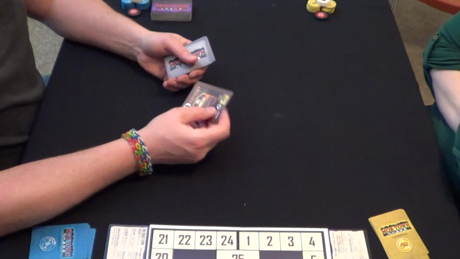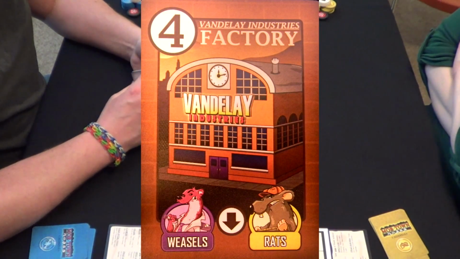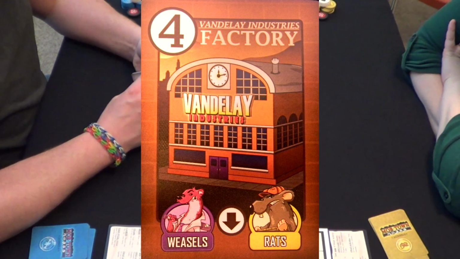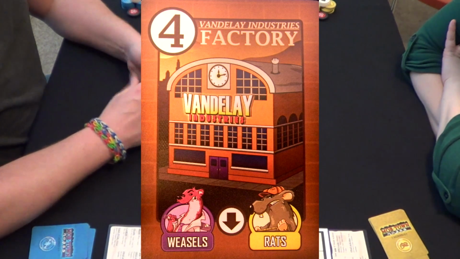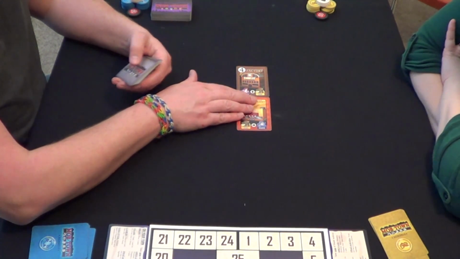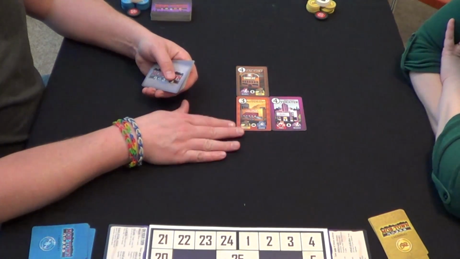So the way this works is that you flip over the first card, and in this case we have a factory with a number 4 in the upper left-hand corner, and down at the bottom between the weasels and the rat picture, there's an arrow pointing down. What this means is that the next card I flip over will go directly underneath the factory. So the next card shows that between the rat and the sharks, the next card goes to the right. Now I'm going to keep doing this in a 2-player game until I get 12 total cards on the table.